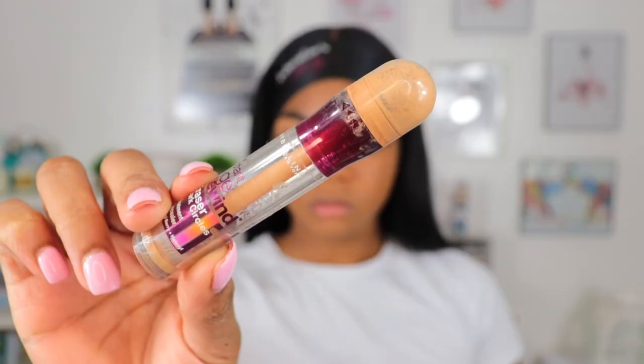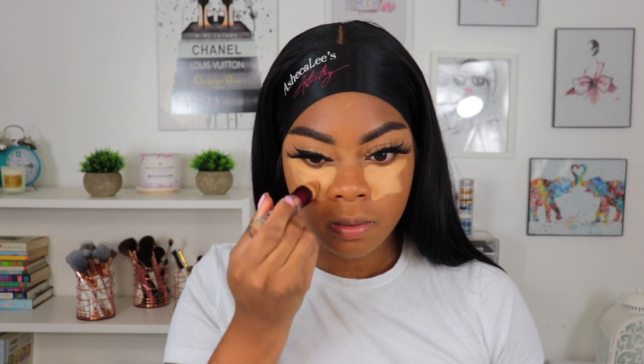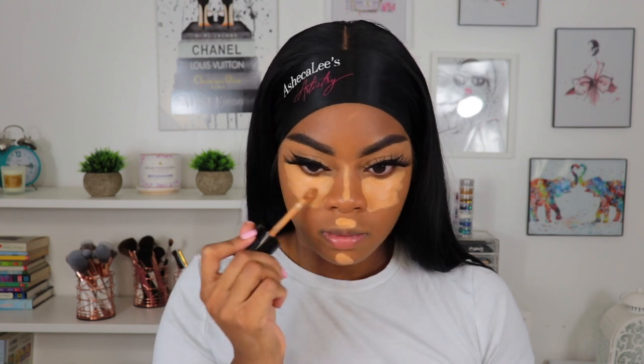with my buffer brush and just dragging it down on my neck. And then for concealer, I'm going in with the Maybelline concealer. I actually had another bottle, so just ignore how empty this one was. I had a re-up, okay? So I also applied the Too Faced concealer over top of the Maybelline just to tone it down a little bit, because I feel like the Too Faced is maybe one shade darker, but you probably can't even tell.